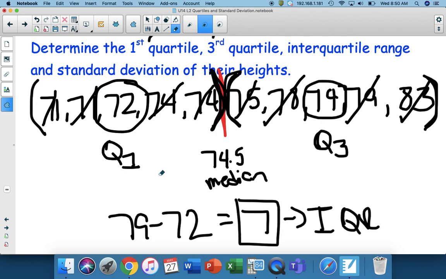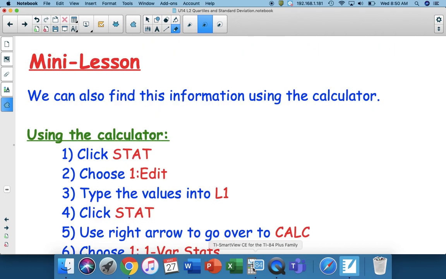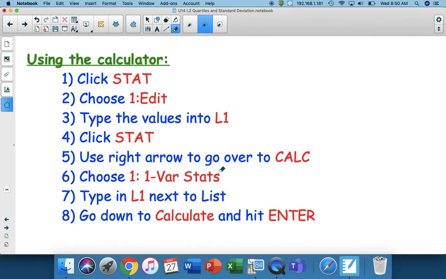Okay? All right. So pretty easy stuff. Just finding the middles, really barely any math you have to do. All right. Now let's do even less work by just showing you how to do it in the calculator. So I'm going to go back here, show you guys the steps. You guys should still have the list, so make sure that you have your list written down. Actually, if you give me 1 second, I'm going to write the list down on the side here, just so I don't have to keep flipping back and forth.